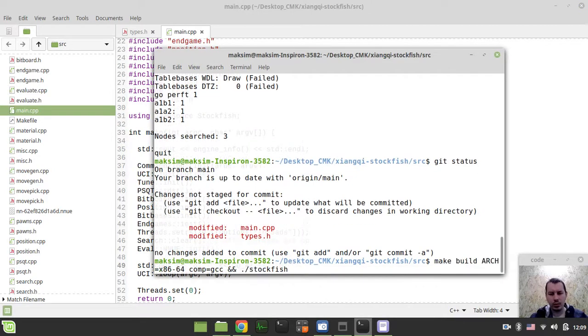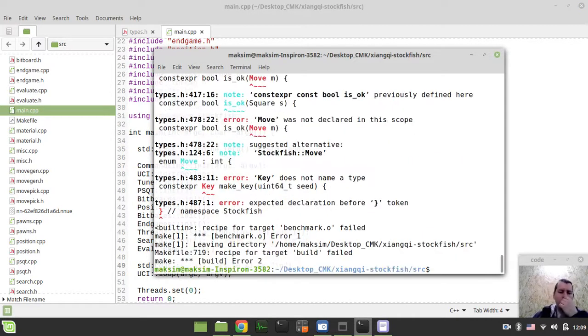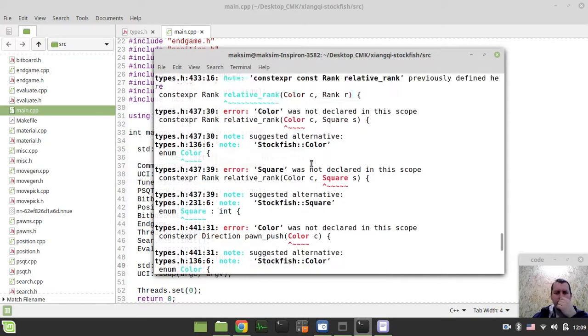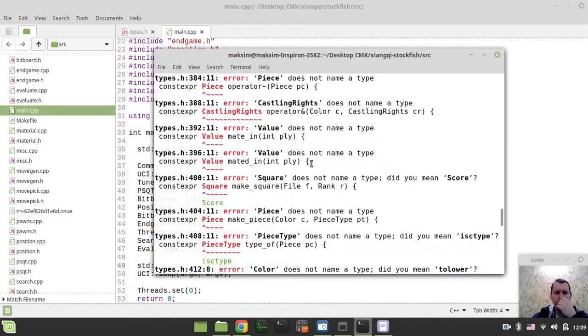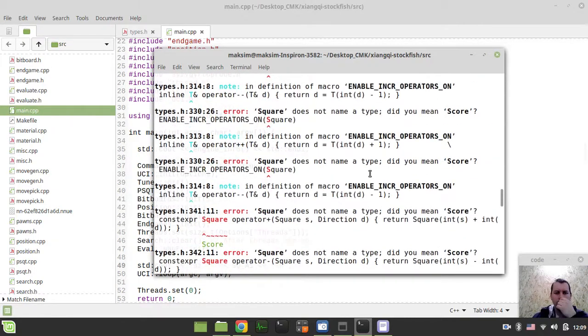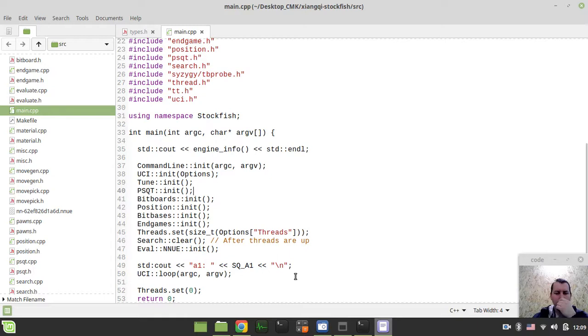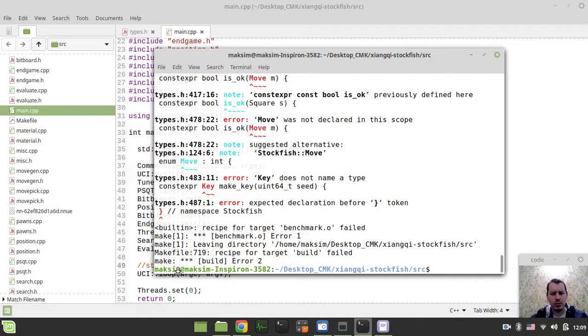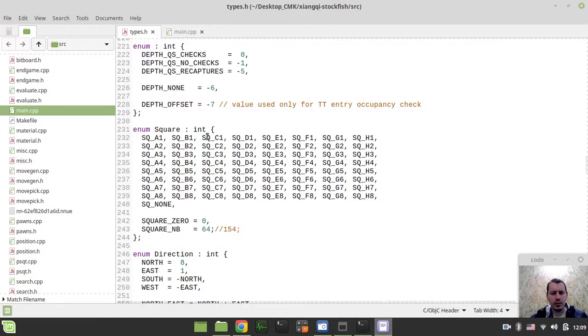Excuse me. Nope. Oh, hold on a sec. Yeah, so whoa, what the heck. Yeah, this is C++, baby. Okay. Oh man, what the heck is going on? What did I do wrong? Oh, probably I just broke something.